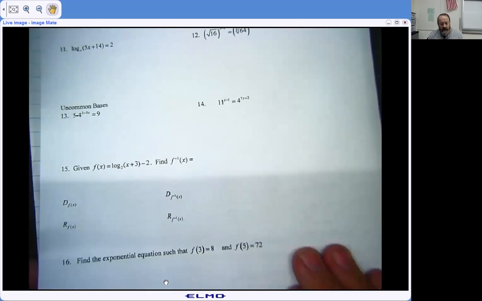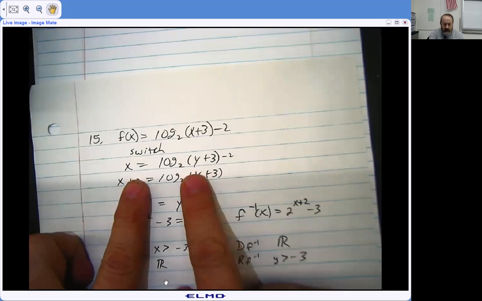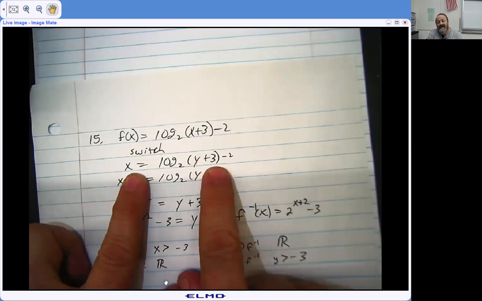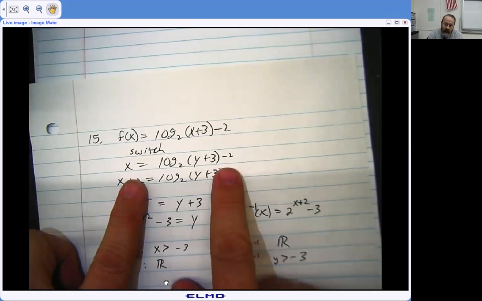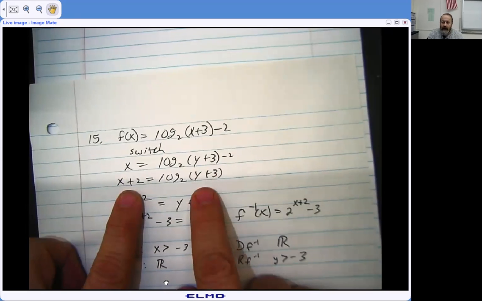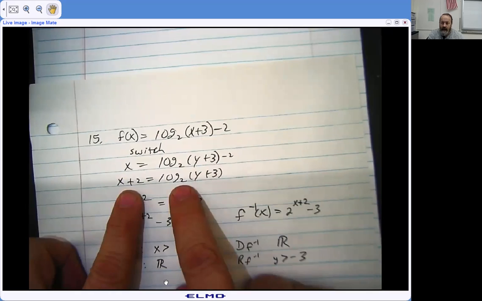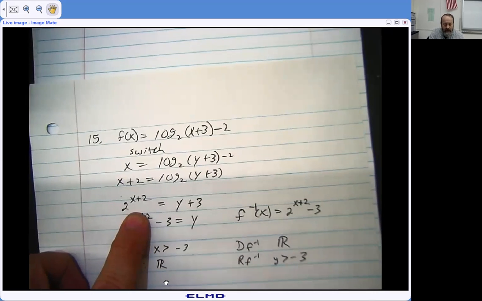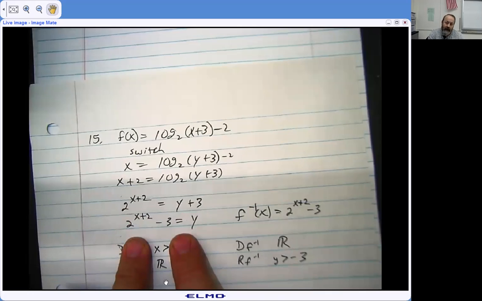So the first thing that we do is I took this problem right here and I switched x and y. So instead of calling it y equals the log base 2 of this, I said x is the log base 2 of y. So this is already technically an inverse, but the second part of inverses is we want to try, if we at all can, to get the y by itself. So the first thing I did is I got to kick that 2 to the other side. But then the property says I'm going to take 2 and I'm going to raise it to that x plus 2 power. That's the definition of log, again, going right back to it. And then the only thing we have left to do is to move that 3.